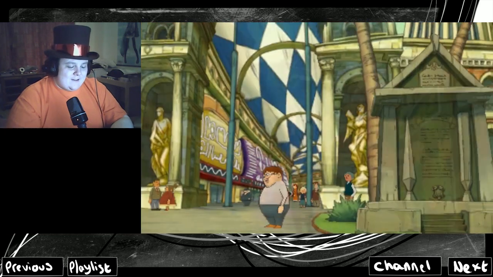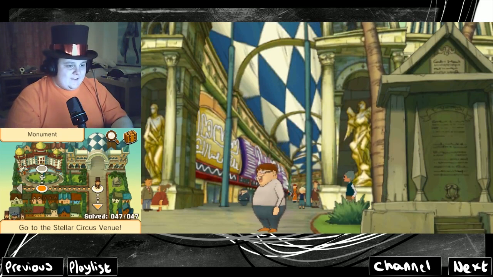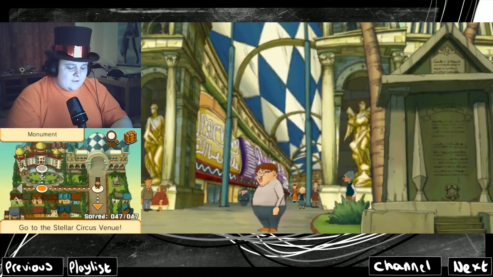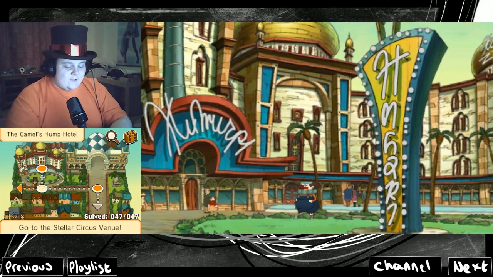Let's hope that. I believe we're practically right at the end of this now. Wait, where am I going? Not supposed to be going that way. We're practically at the end of chapter 3. We have just like two puzzles to go, and then that should be it.